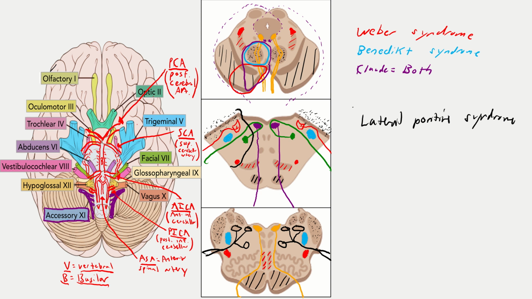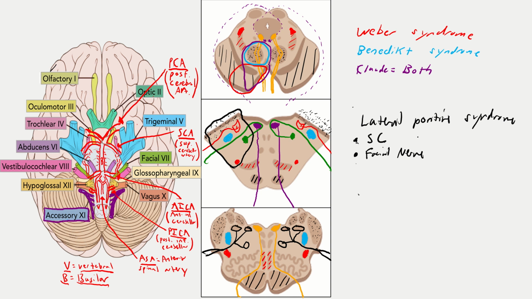Includes up here your cerebellar peduncles, so you have ataxia. I'm also outlining your vestibulocochlear and trigeminal. For some reason, it's only pain and temperature sensation to the ipsilateral face in this section, right? So here, lateral pontine syndrome, we've got a couple. We have the spinothalamic tract, so contralateral loss of pain and temperature to the other side of the body, and here's the left side. We have ipsilateral facial nerve palsy.